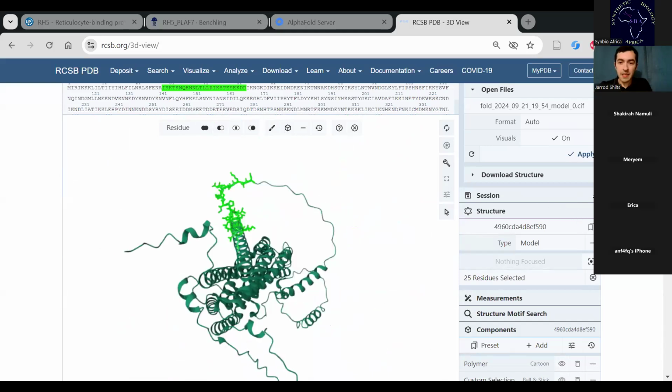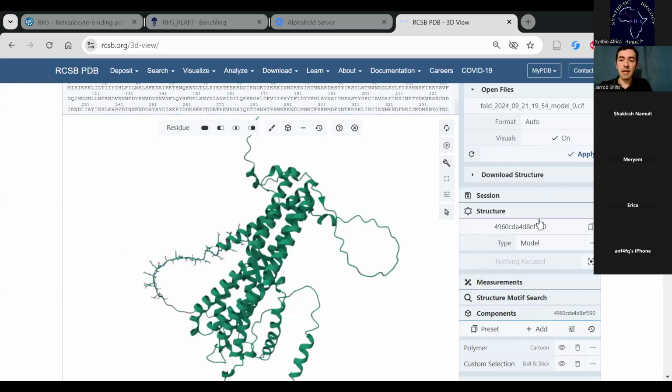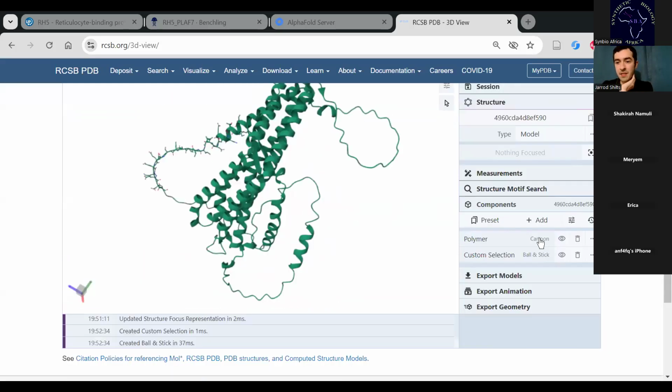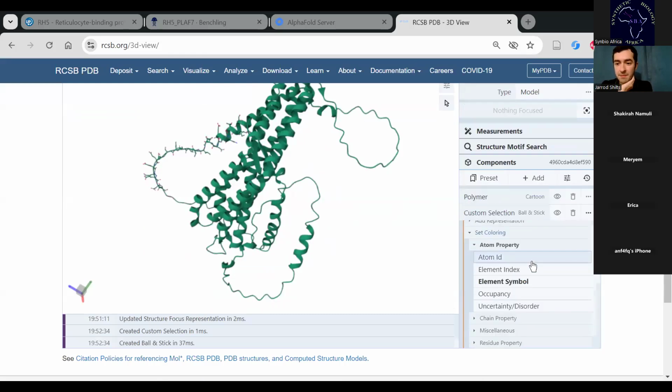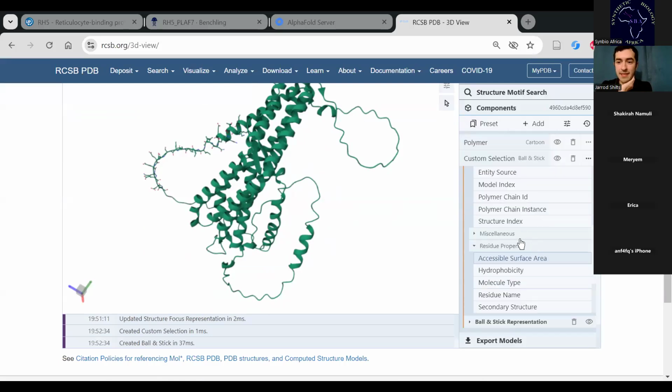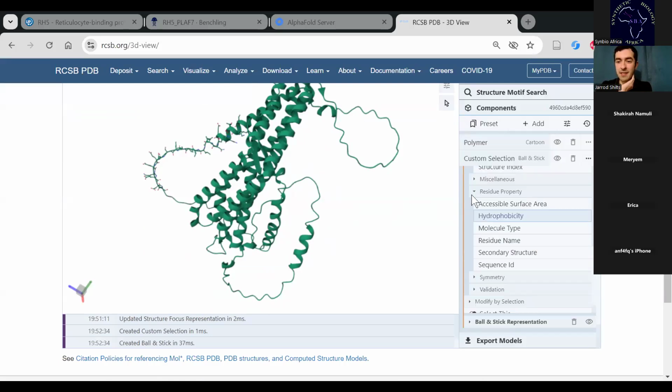So that was how you do selections with your mouse, how you can add some basic layers of annotations, which again is by these components. So right now we have the cartoon representation for most of it. And then on our selection, we have this ball and stick. And if I want, I could even set the coloring differently. So I can do the same kind of things as Benchling, as coloring by chemical properties. So residue property here, I can have color by hydrophobicity and do all kinds of functionality.